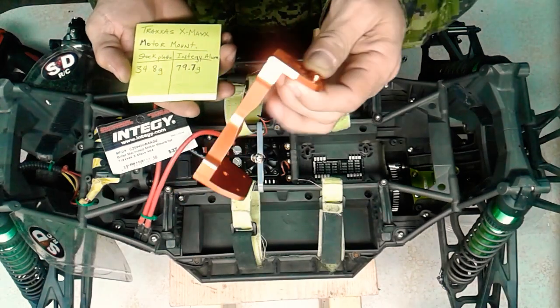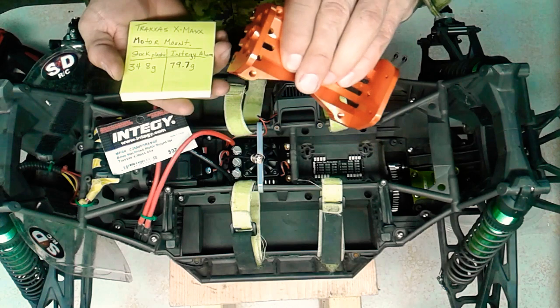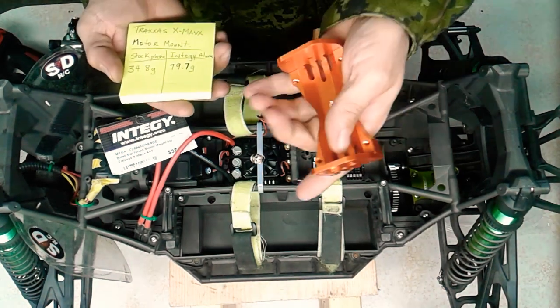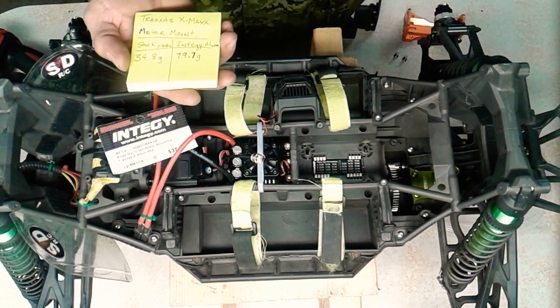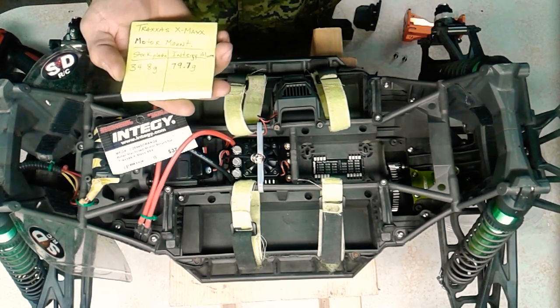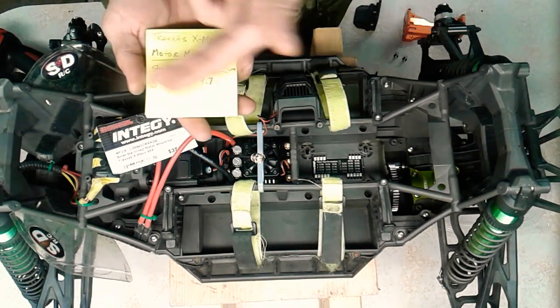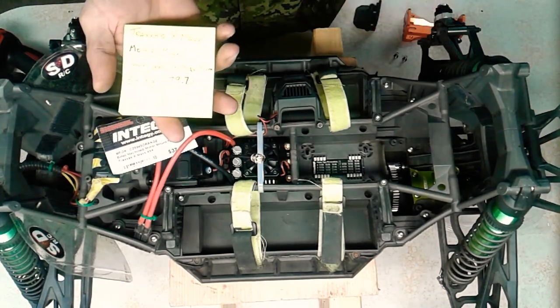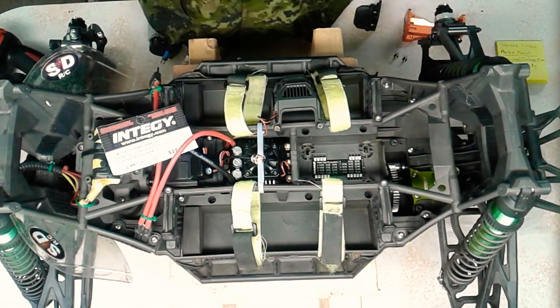It's also going to cool better. Aluminum takes the heat from the motor and draws it into the aluminum, like a heat sink. So that's a lot better than the plastic. Plastic doesn't do anything really, it just holds it in like an insulator. So there you can see the differences, and it's quite drastic. Anyway, I'm going to get on with the rest of the video here.